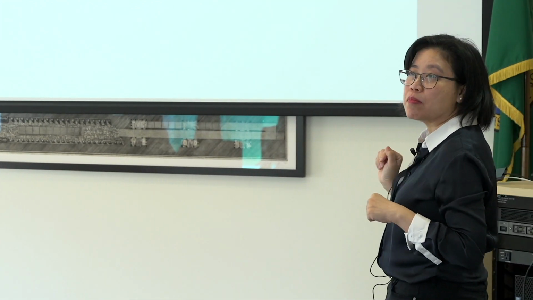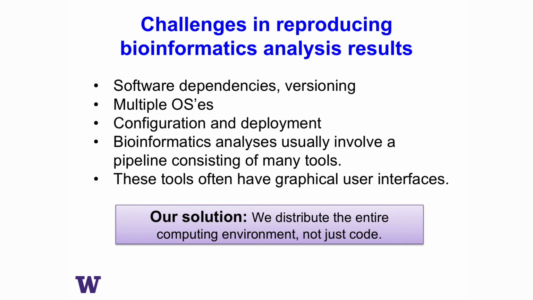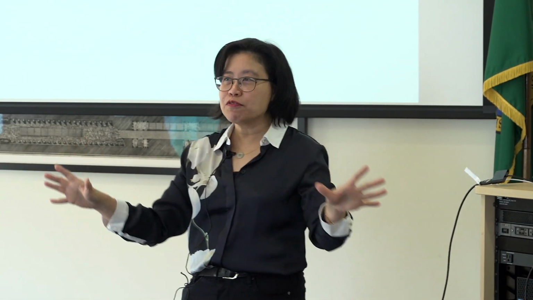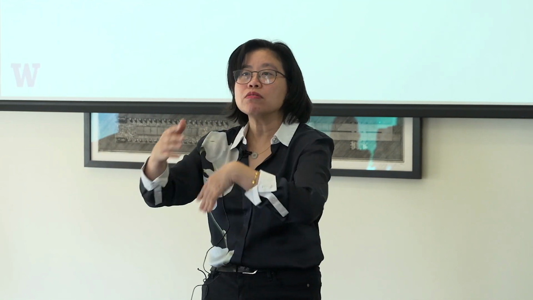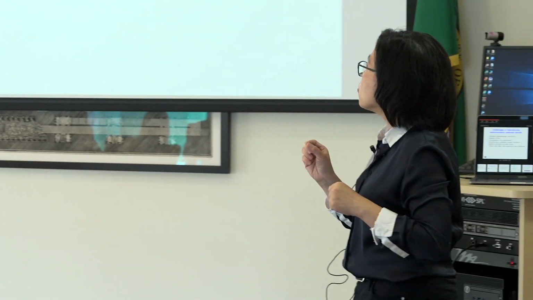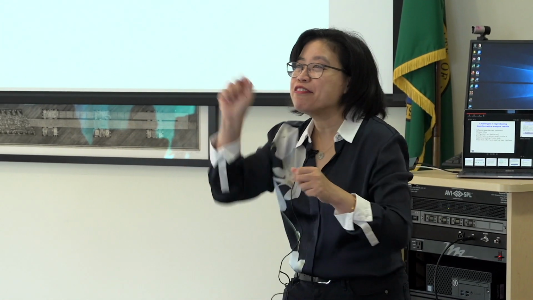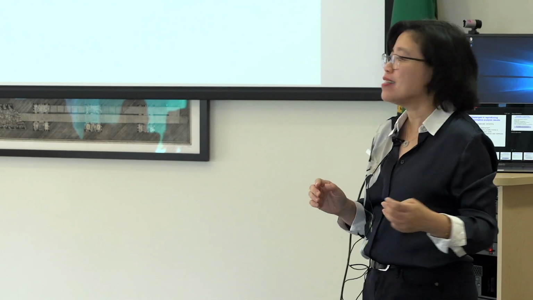Multiple operating systems are an issue, and so are configuration and deployment. How do you configure your laptop? A lot of this wonderful work was performed by students. I had a student trying to reproduce some of the results, and what he discovered is that the language encoding of your laptop could make a difference when you sort different names. If you use a Chinese version of the operating system versus Australian English or American English, they could do the sorting slightly differently. That is an issue if, let's say, you have a gene name that has a hyphen in there or some obscure characters, which could make a difference.